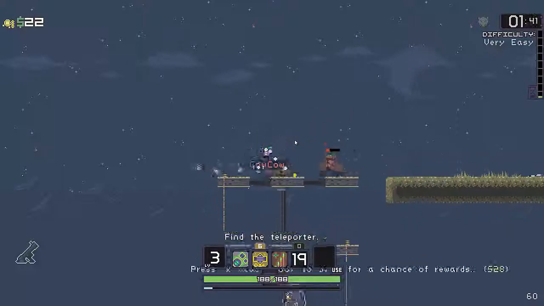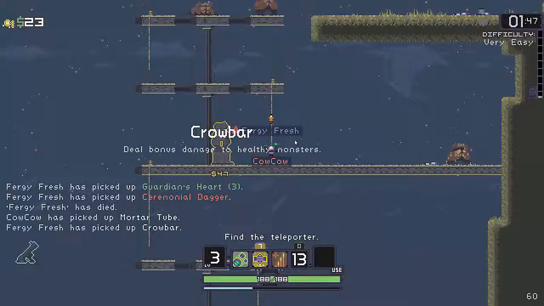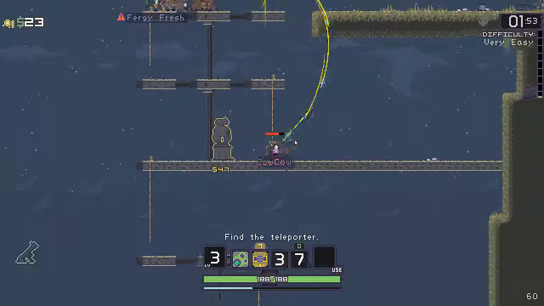Monk. Whoa! How'd you get over here? I'm shooting things at you. I'm shooting balls of doom. Ooh, crowbar. Get the heck away! Oh, you got the crowbar. Yes, I got the crowbar. I just saw it. I didn't know whose it was.